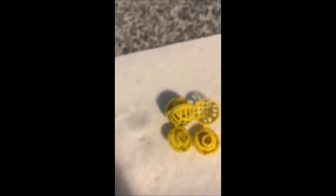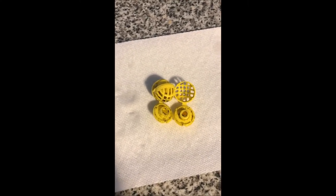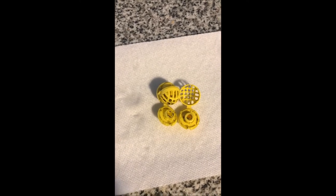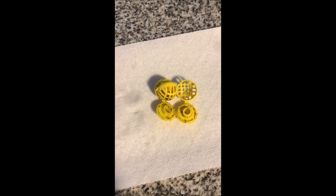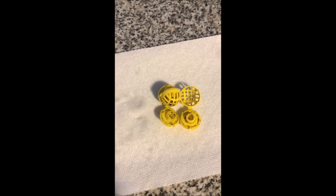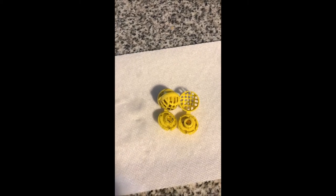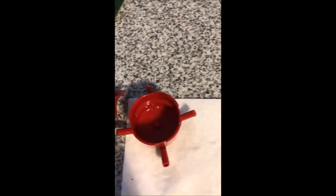If you care about these little birds, you're potentially contaminating them with the fungus that develops from the sugar and the heat outside. Three things you need for fungus to grow: moisture, heat, and a medium - and you've got all three when the feeders sit out in the sun. The sugar propels the fungus growth, it feeds it. So every couple of weeks you want to wash these things.